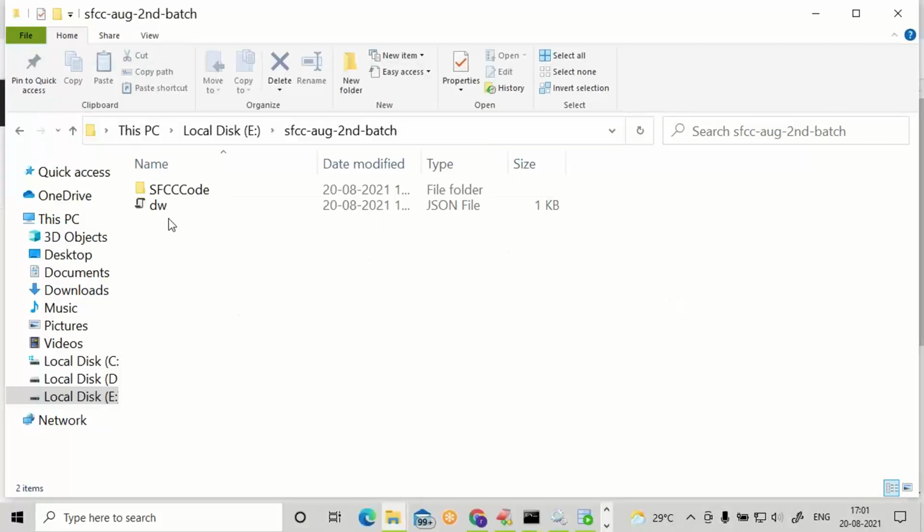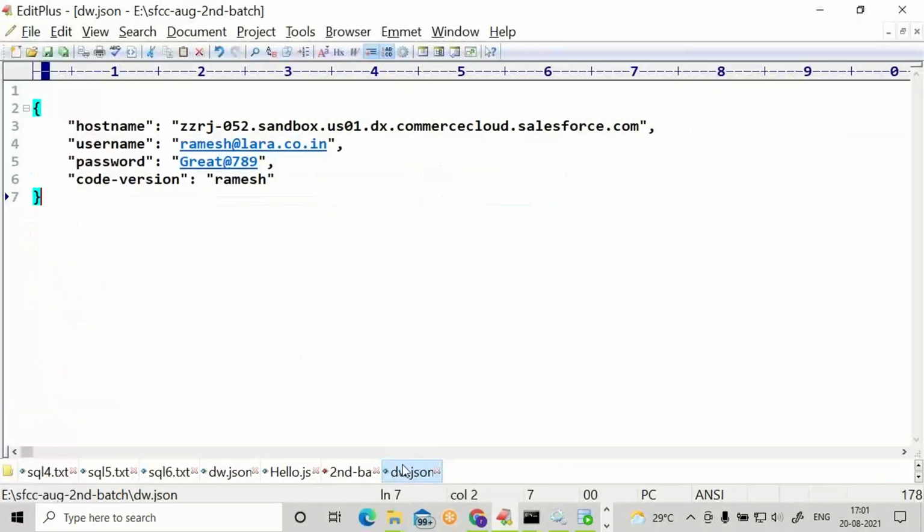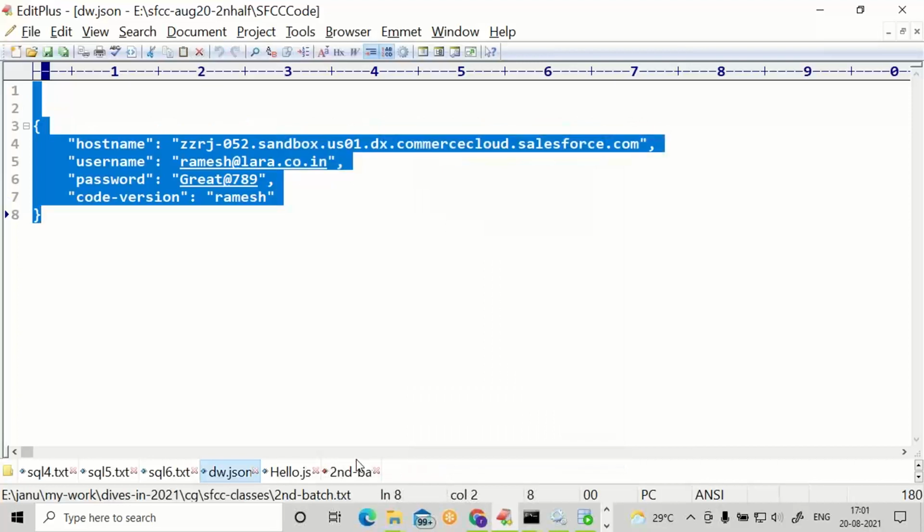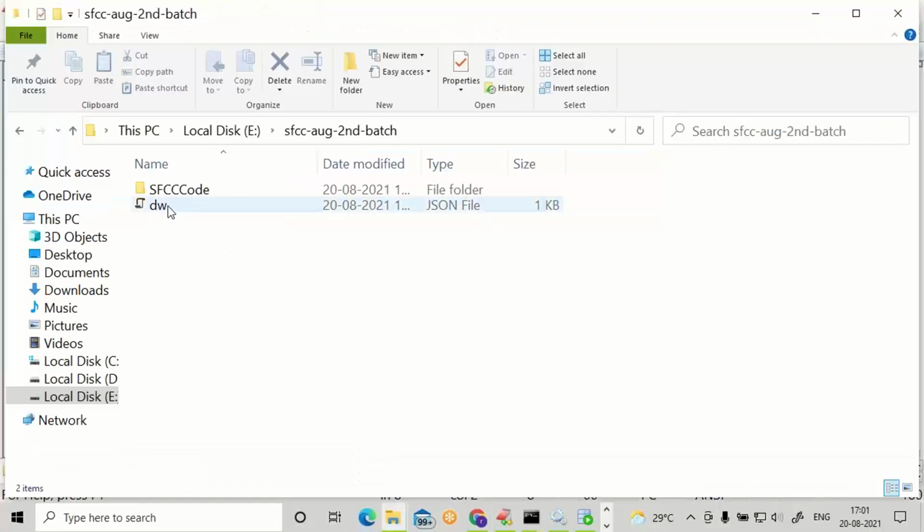Now, we got a folder. dw.json should be inside this folder. I'm just dragging this.